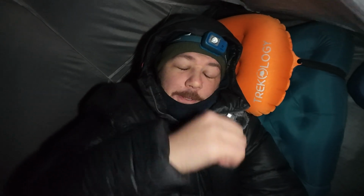The wind is still knocking about. It's still blowing the tent about a little bit, but the tent's fine. I keep saying it, but I am really impressed with it. I think it feels solid, it's well built, there's loads of space. Pretty chuffed with it. You know what's annoying? I've just felt that I might need to go for another waz. That is really annoying because I was just about to try and fall asleep.